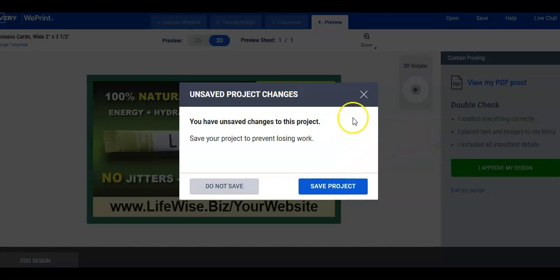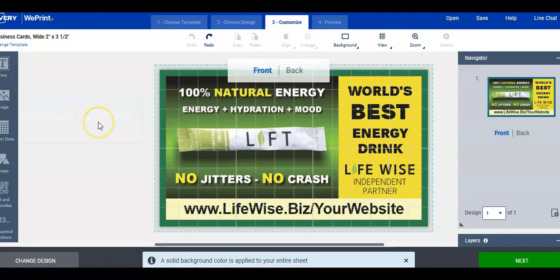And then it's going to save the project, and then it's going to take you through some prompts at that point. And you're going to decide how many business cards you want. What I do is I order 250 business cards. It's going to ask you, do you want glossy or matte finish? These cards always look better on the glossy. It doesn't cost anything extra to have the glossy. So I normally do 250 cards on the glossy. It only costs about $35 landed to your house. It takes about 5 to 7 days to get it. So it's just that simple to get some business cards.